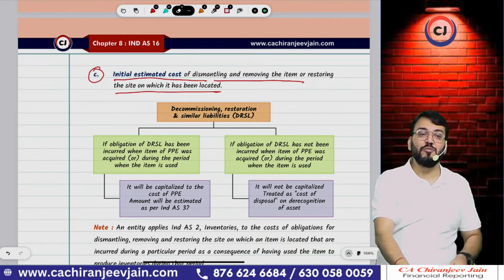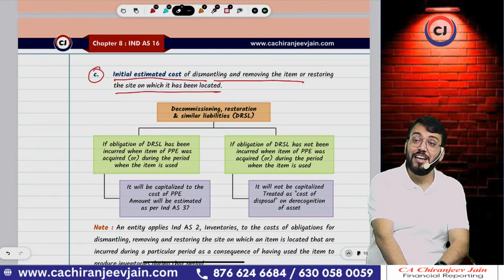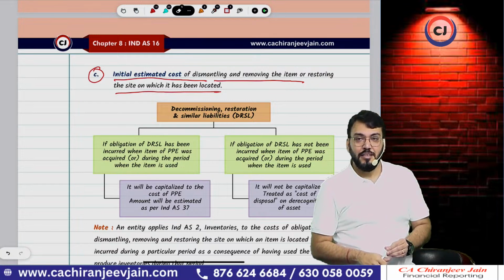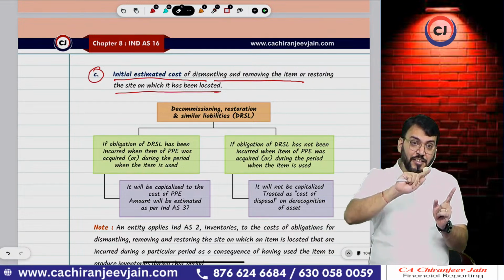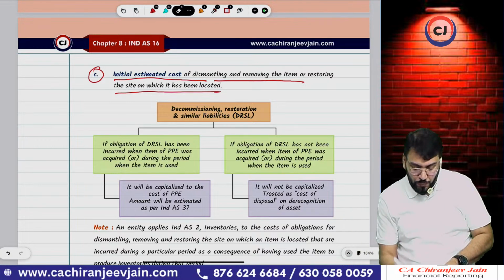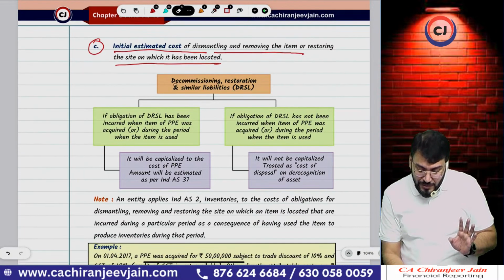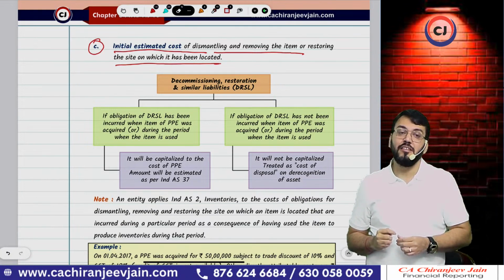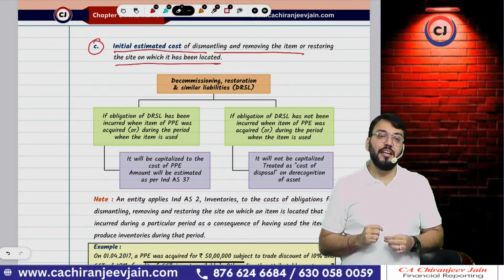Excellent. It means we need to combine this particular point with Ind AS 37. We need to combine this point with Ind AS 37. So what does Ind AS 16 say? This is not a full point. First, this liability, meaning provision, will be known as decommissioning, restoration and similar liability.